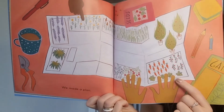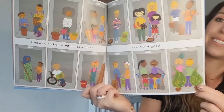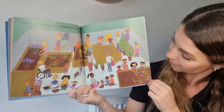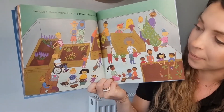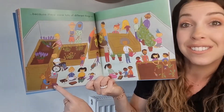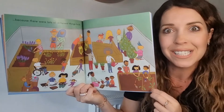It looks like they can have some carrots there. Yum yum. Everyone had different things to bring, which was good, because there were lots of different things to do. Oh, look at all those jobs. We've got people picking — it looks like lavender, doesn't it? Somebody there is planting some plants. We've got people putting things in seed trays. We've even got somebody there who's playing a guitar, keeping everyone entertained. People putting in the compost. There's somebody there watering the plants.